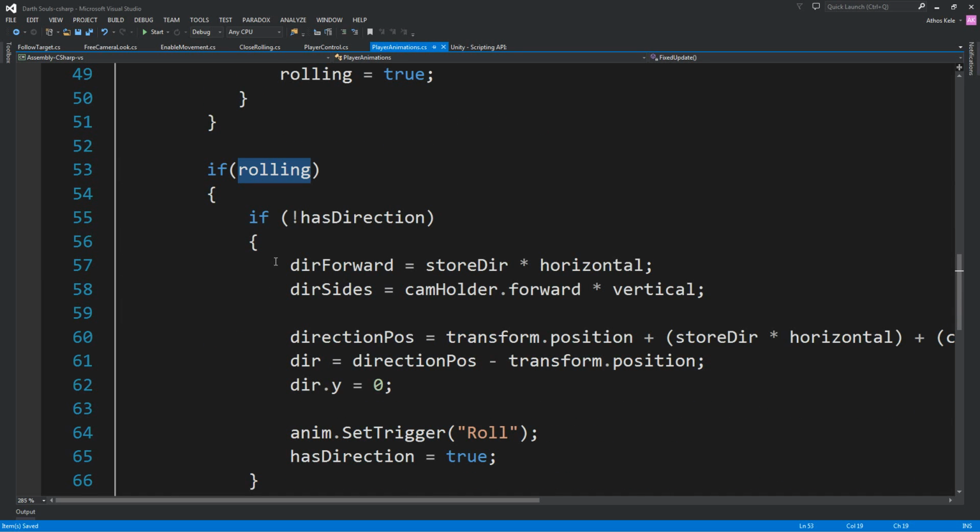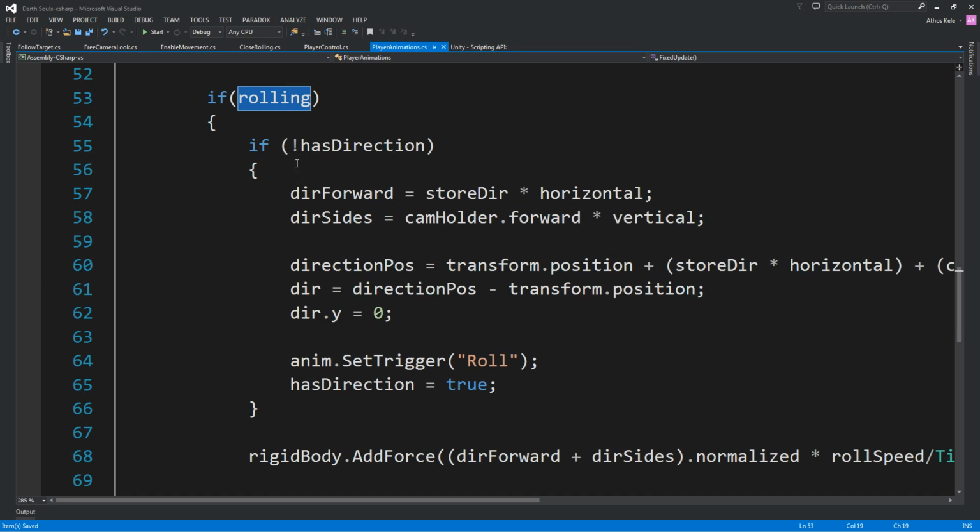If rolling, and if we do not have a direction, we need to find the direction we want to roll to. Okay, direction forward, direction sideways, the same way as before, but we only do it in one frame. Take the store direction multiplied by horizontal, we take a camera holder forward multiplied by vertical, and it's still the other way around.